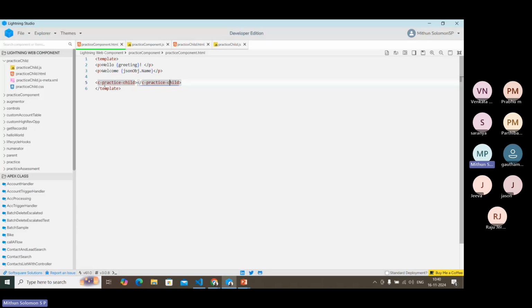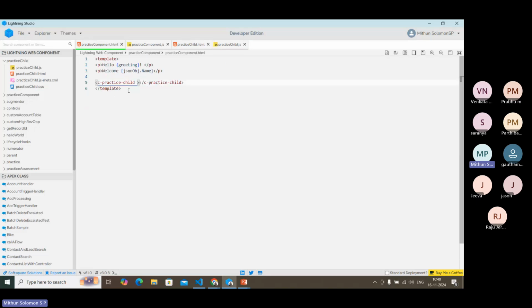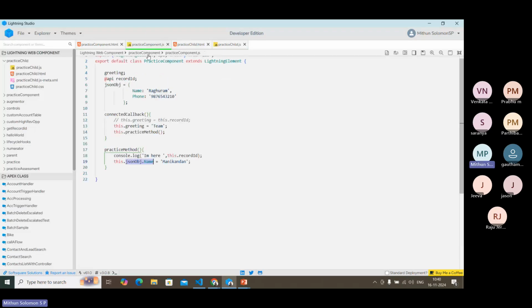So we'll have to use this format, and this is the property that I've defined as a public one, right? The parentData. So I'm going to use this here, equals... I'll give another word.